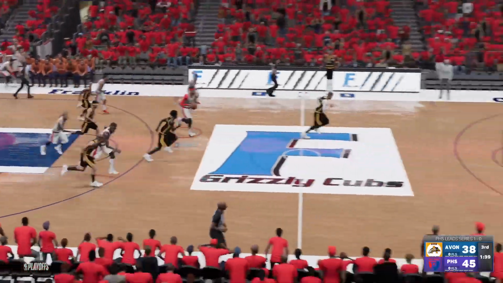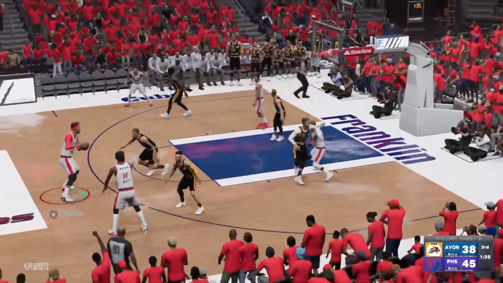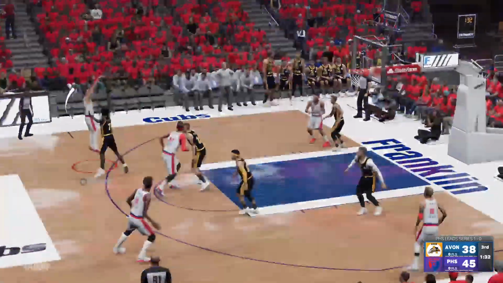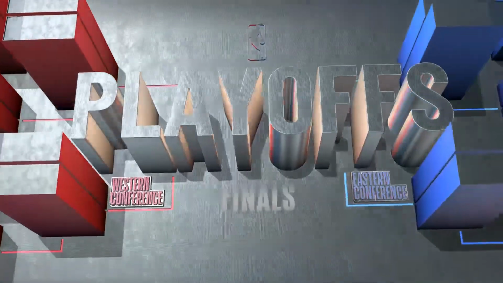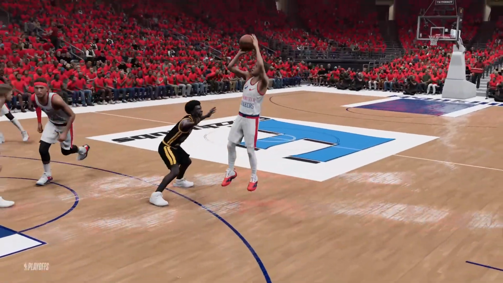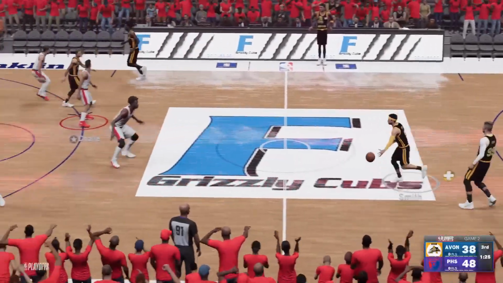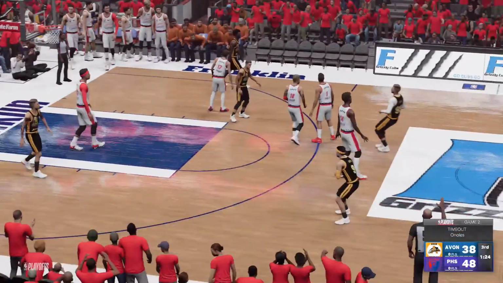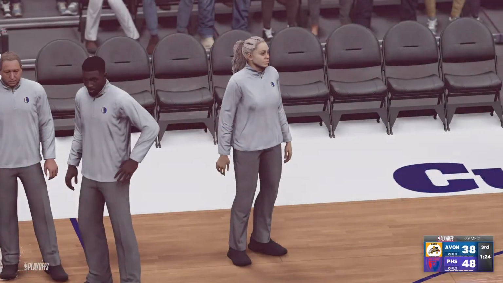And the shot is blocked. And here's a fast break. Green over to Smith. Back to Green. Back to Roden. Zach Roden for three. Roden hits it again. 10-point game. Timeout Avon. And the crowd is going wild.